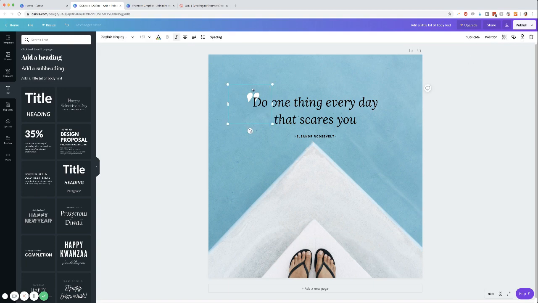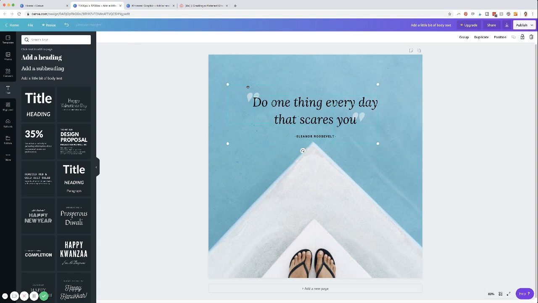The nice thing about Canva too is that it lets you work on opacity. So over here where it says transparency, you can click on that and you can lower the transparency of whatever element you're working on. So I like that we've moved that quotation mark behind the text and we've made it a little less opaque. Can even make a copy of this. So I'm just pressing control C for copy and control V for paste, and we can stick another one back behind that quote.